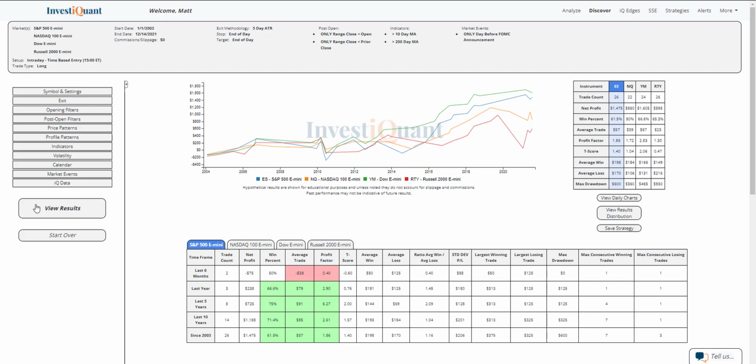If we look at the average moves, the S&P average win is just a touch larger than the average loss. The NASDAQ has a larger average win. The Dow has a slightly larger average win, and the Russell has a larger average loss. So 3 out of the 4 instruments have larger average wins, and 3 out of the 4 instruments have win rates at least in the 60s here, which just means that 60% of those have closed above the open of that 3 o'clock candlestick. So they close higher than that 3 o'clock price.